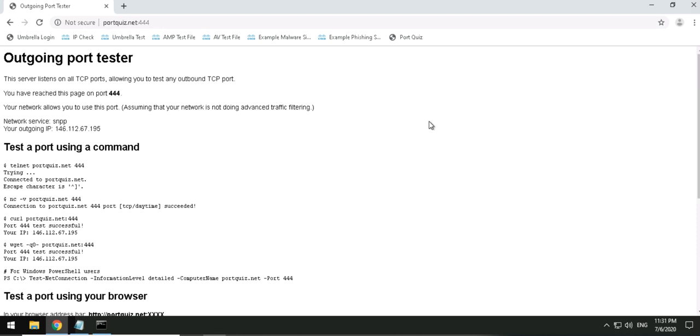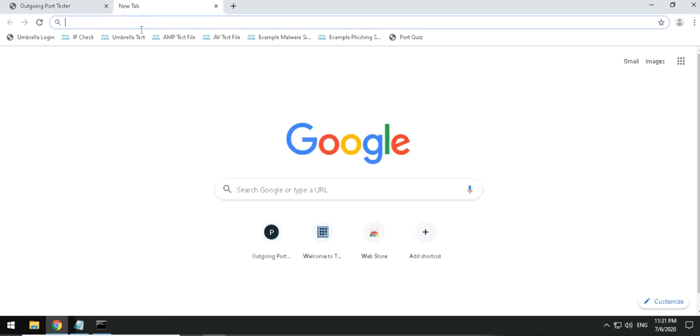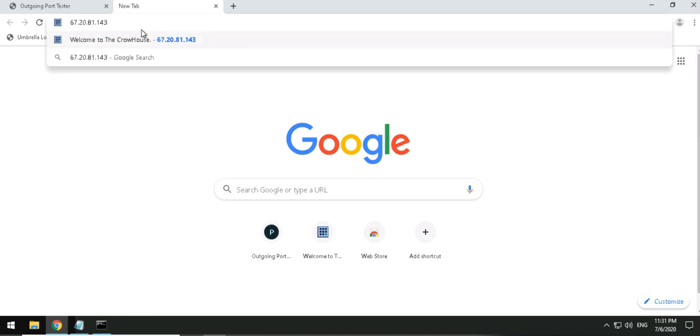Now this shows that the port is open. The third scenario, I will try to access a certain IP address, like this one, for example. And as you can see, the web page will open in a few seconds.